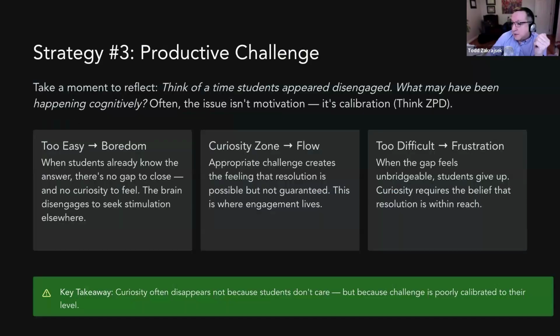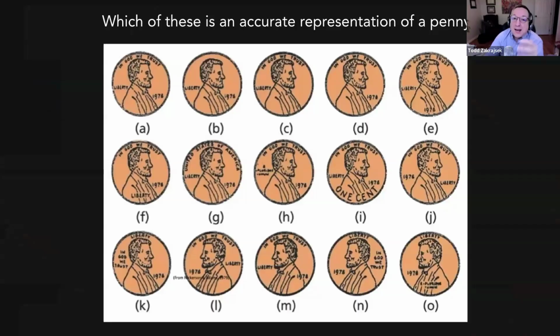So let me go back here, because this would be a good one. The answer actually, now, if I were playing around and had a lot of time, this is where it gets to be fun. I would say that G is the right answer. Actually, so people who guess G would be right. Or I might say I is the right answer. I'd pick one that's wrong. It's kind of fun to do. And so I would wait and see which one was the most common.